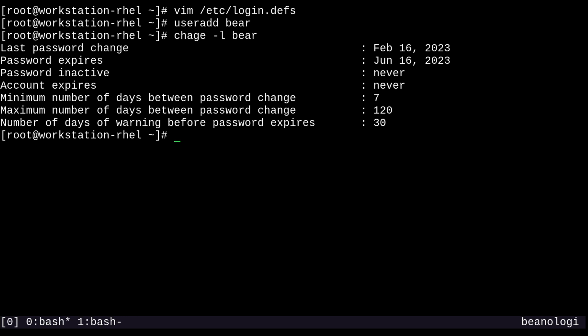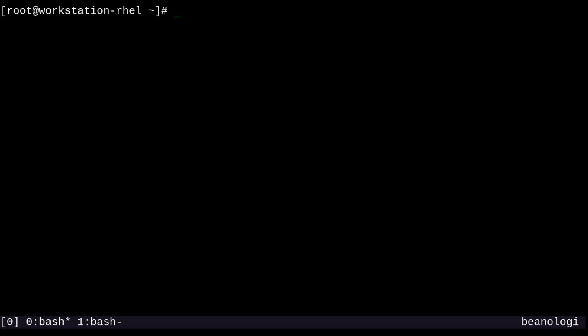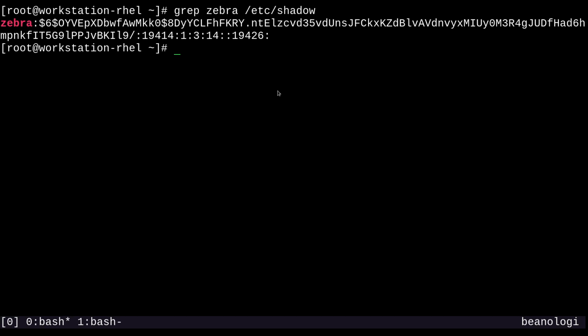And so we've basically reached the end of the video, but I just want to show you some stuff now that I think is cool while we're talking about password policies. So first, if you remember from the shadow file, I'll just go ahead and pull up that grep command again. You'll see here that the password change date is actually recorded as the number of days since January 1st, 1970. So we know that we can use the date command to get the number of seconds since 1970 by doing a %s in the format.